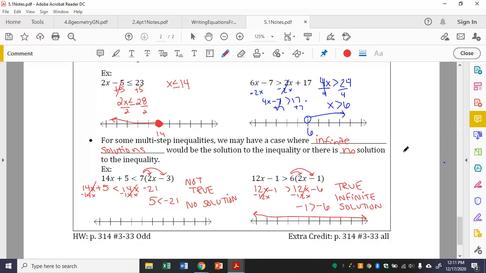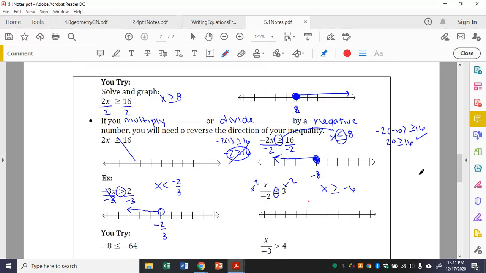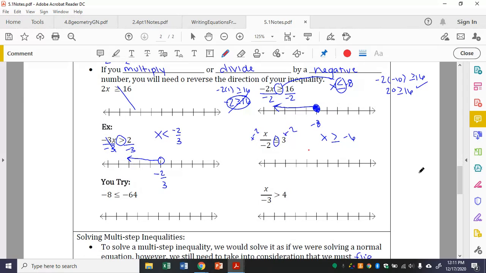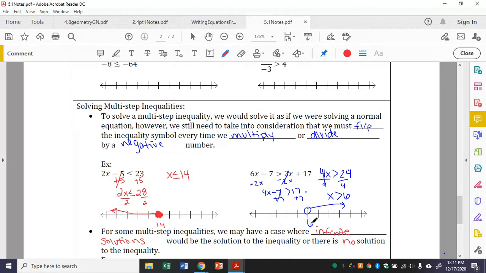So that was chapter 5, sections 1, 2, and 3. As I said, because you guys are so familiar with solving regular equations, solving these inequalities shouldn't be too different for you. It's the same process. It's just remembering our simple rule here. Other than that, the only new information I would assume you haven't seen is graphing these on the number line. So just remember to keep your circles straight. Make sure you know when you use a closed circle versus when you use an open circle. And make sure you understand where your arrow is moving and why it's moving in that direction.